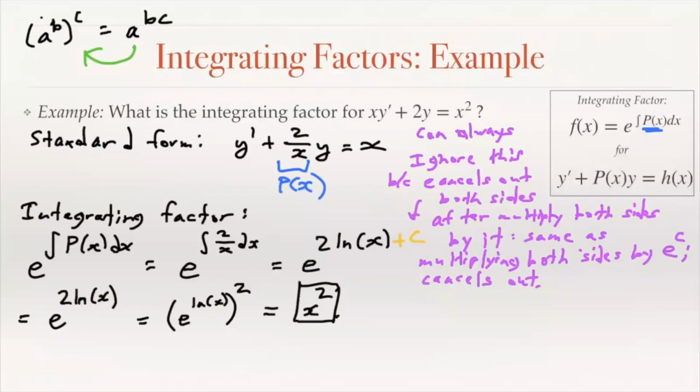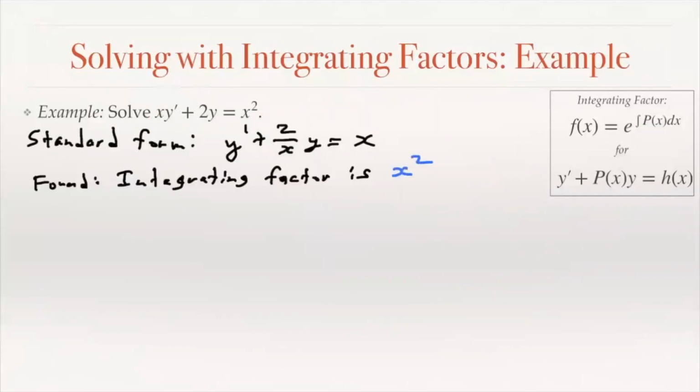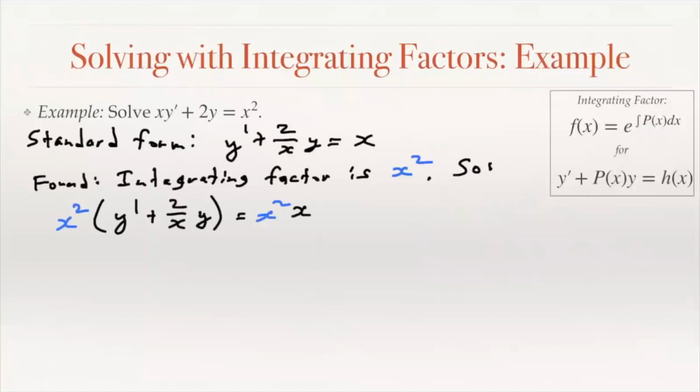And now that we have that integrating factor, we can solve this differential equation by just multiplying both sides of the standard form of it by x squared and undoing the chain rule. So remember, we always want to use standard form, including when we're multiplying by the integrating factor, so dividing both sides by the coefficient of y prime. And now we found that the integrating factor was the x squared that we found here. So we multiply both sides by that integrating factor, and now it plays out pretty similarly to the first example that we did, distributing it like that.